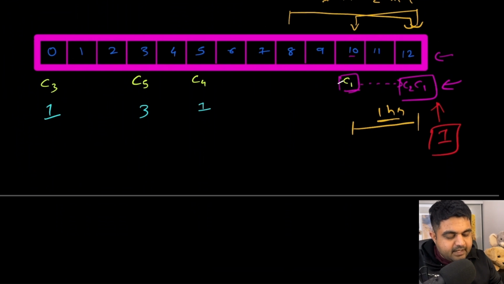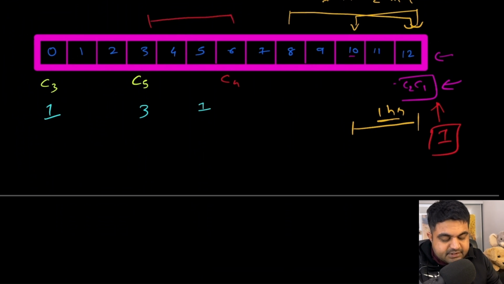Okay. And also let's try to understand that we have already spent 1 hour. So during this 1 hour, what would be the position of all of these cars? During 1 hour, the C4 would have traveled 1 kilometer. So C4 would be here. Same way, the C5 would have also completed 3 kilometers because its speed is 3. So after this 1 hour, this C5's position should have been at position number 6.